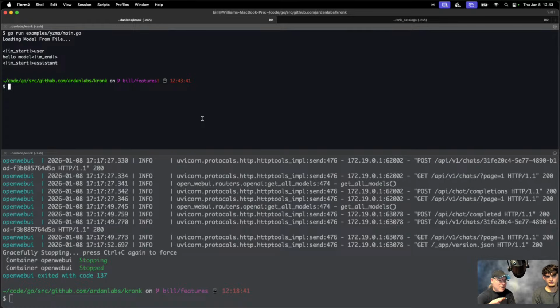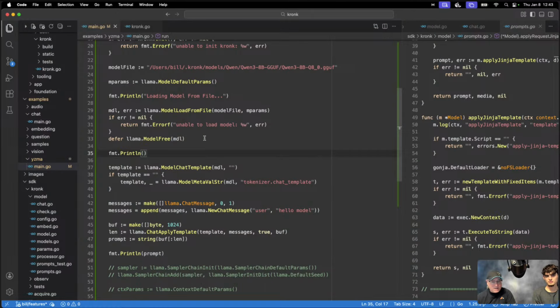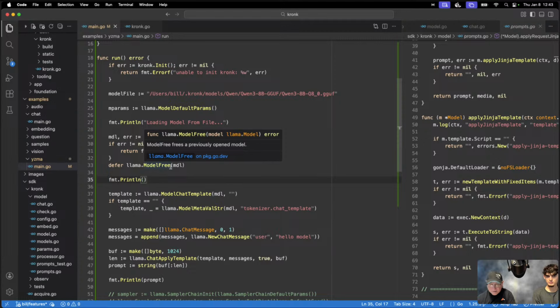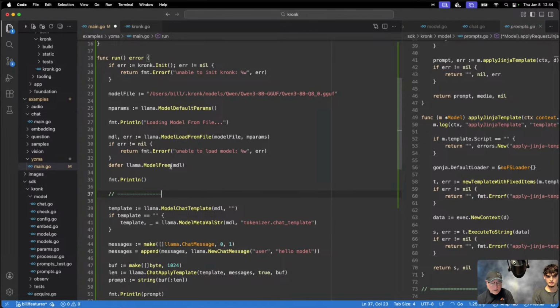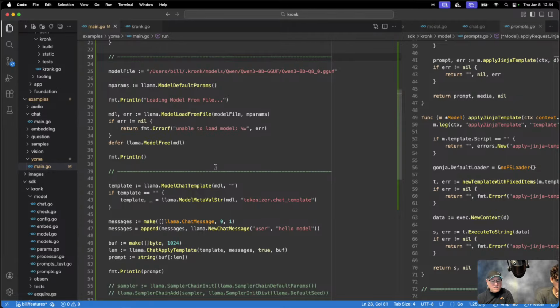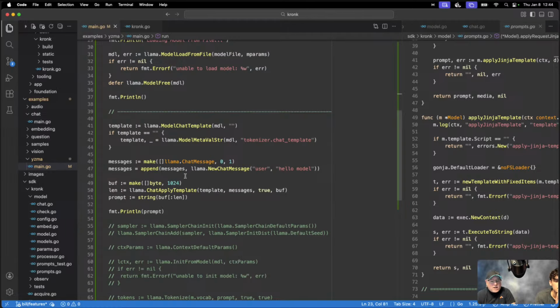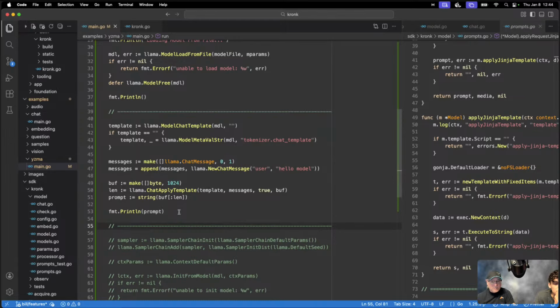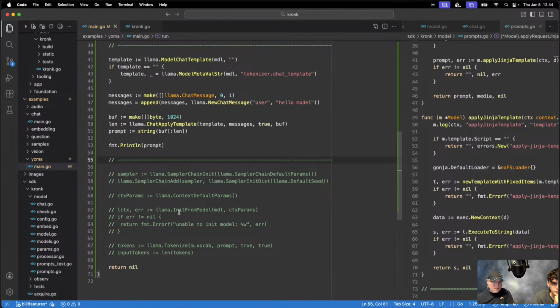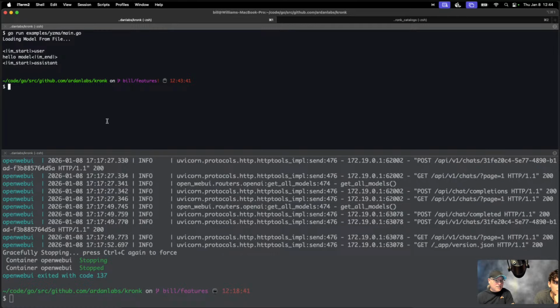I use Ganja to actually produce that, but I don't need it for this particular exercise here. So again, we're just going raw here. At this point, we've loaded the model. We've got a template. We now have a proper prompt. Now we've got something we can feed into the model.